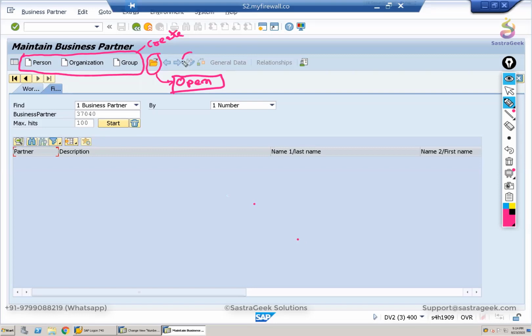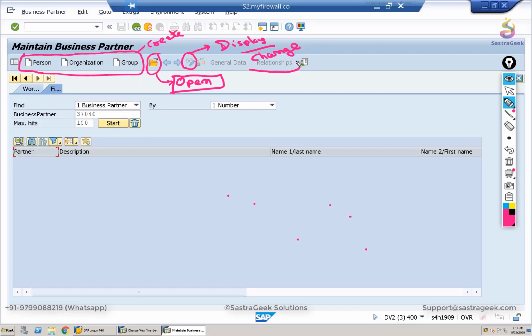You can see on this screen there is a glass and pencil icon. That is to switch between display and change mode. That's an icon to toggle between the display screen and change screen.